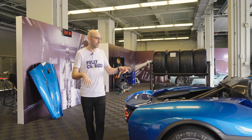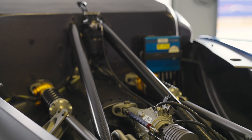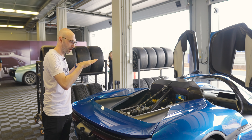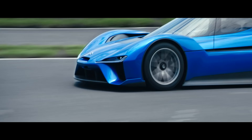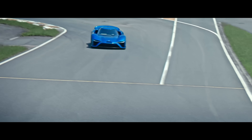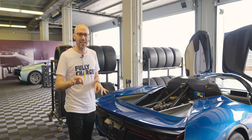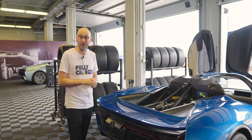They've actually taken the back off and you can see the active dampers and suspension in here. Obviously lots of carbon fibre, but this does 200 calculations per second to keep the car flat on the road so it's not wobbling about too much. This is how it gets to those record-breaking speeds around places like the Nürburgring and this circuit here today. One more thing: this massive rear wing produces twice the amount of downforce as an F1 car.